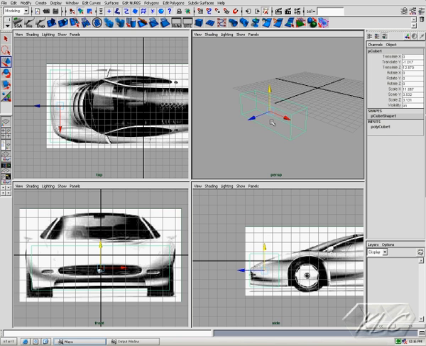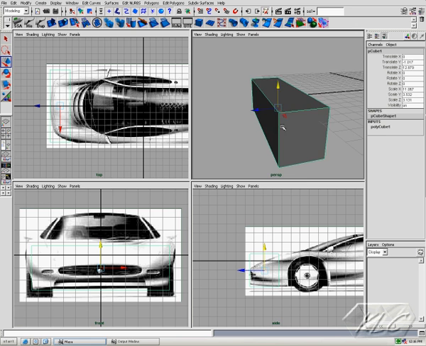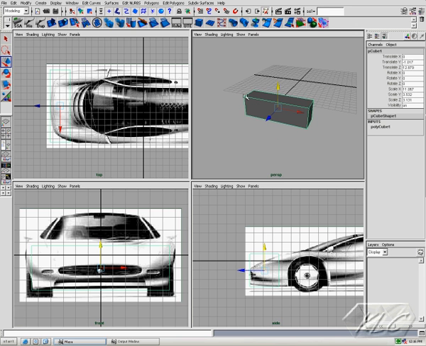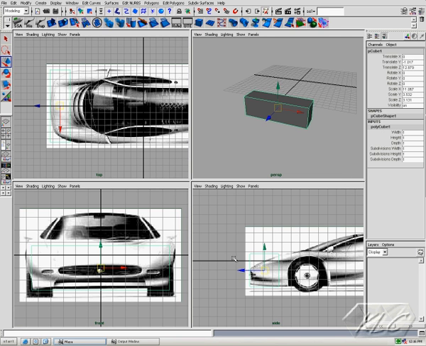Go ahead and go into shaded mode here. And now we're ready to start adding some lines here to work with. And looking at the front picture, you can see we have a little sort of grill right here, and then the car comes back out again, and then we have the front spoiler sticking out.